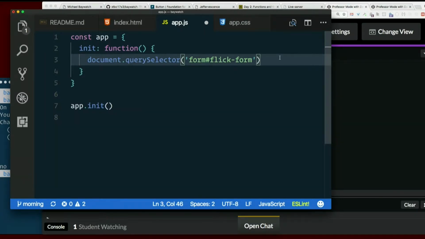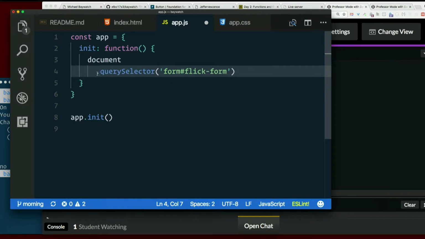So then we'll add an event listener to that. We could save the form to a variable, or we could just chain it on the end because query selector will return the form. So we could just chain add event listener on there. I'm going to do that, but because this line is going to get really long, this is an interesting quirk.